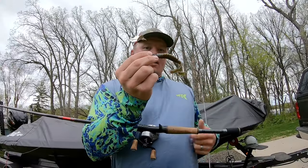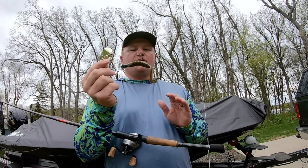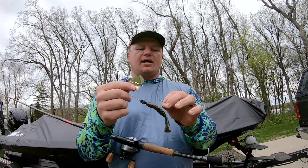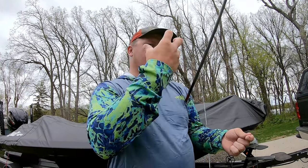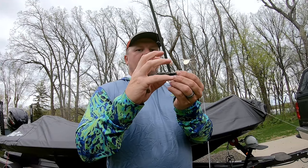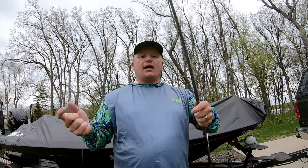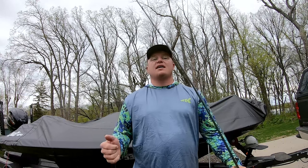Let me explain this. We have a buzzbait — obviously most people know this thing is going to buzz across the water. When we're talking about a moving bait setup, you want this rod to bend a little bit more. When a fish comes up, he opens his mouth and the water vacuum sucks your bait in — that's where you feel that tick, that thump. So say this is a spinnerbait or buzzbait going across the water. As soon as the fish opens its mouth the bait gets sucked in. If you have a stiffer rod, it's going to speed up the kinetic energy from the bite going up to your rod tip.